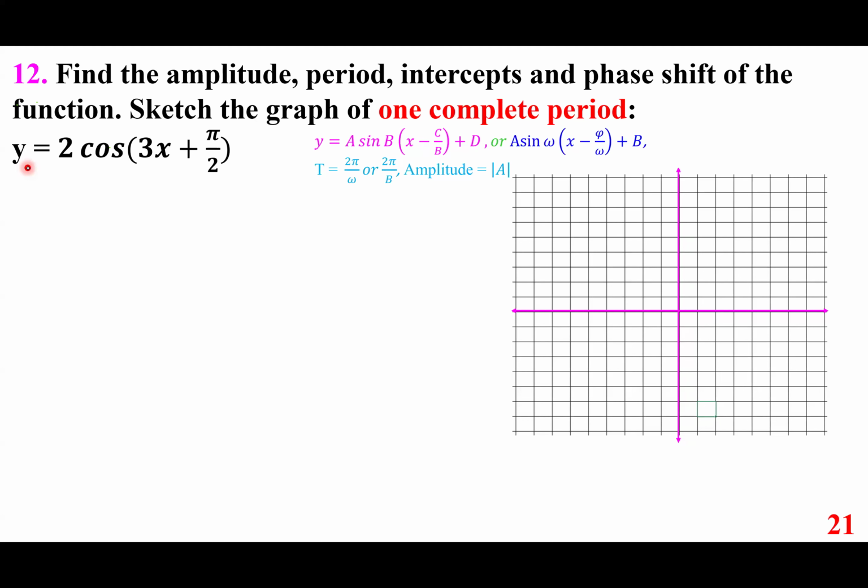All right, we start writing the information. To do so, we notice there's number 3 here, and we must take it out for the sake of finding the exact phase shift. So if I factor the 3 out, this becomes x, and this becomes pi over 2 divided by 3, or pi over 6. So that's the first thing we should notice. We take out number 3. This becomes x, this becomes pi over 2 divided by 3, or pi over 6. So that's important to understand.